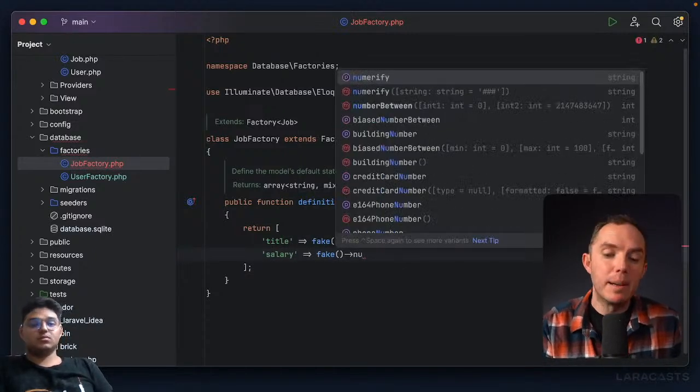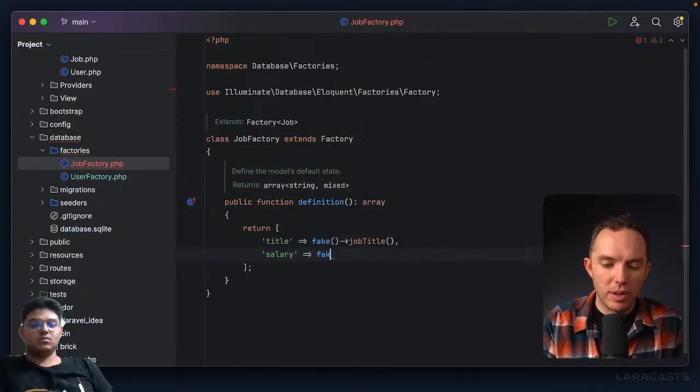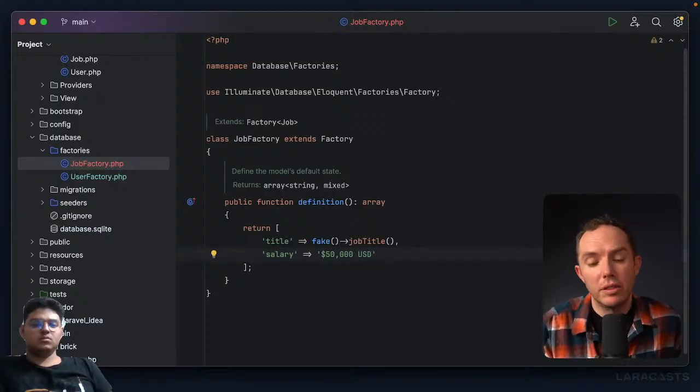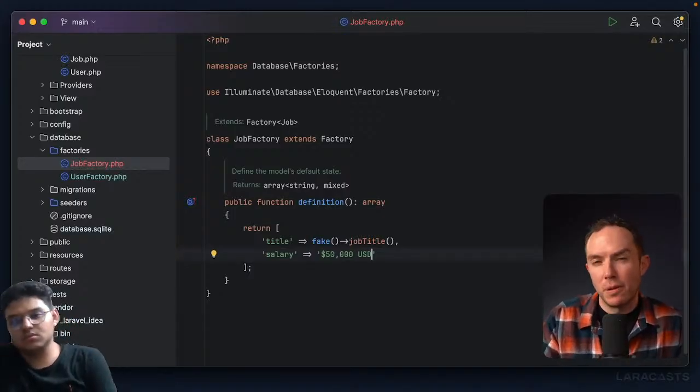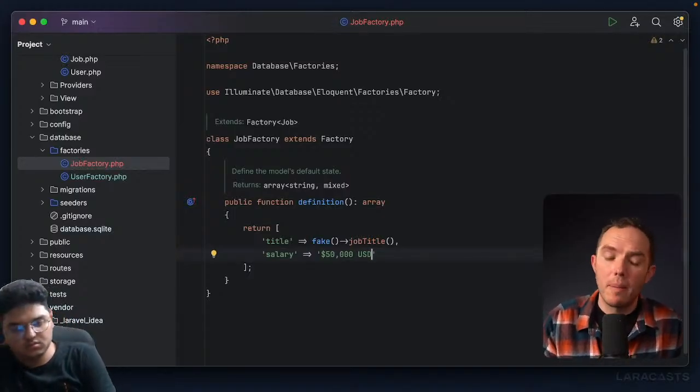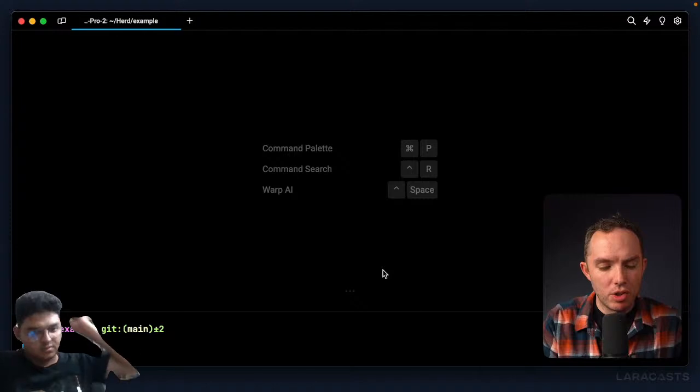We could do a fake number of sorts. Or remember, it doesn't have to be random. In situations where it just doesn't matter whatsoever, feel free to hard code a value. If this is fine and will suit your needs, then you can do that. But if you want a variety of salaries for filtering or something like that, then you would want to make it dynamic. It just depends on what your needs are. All right, I think that should do it. So let's give it another shot.